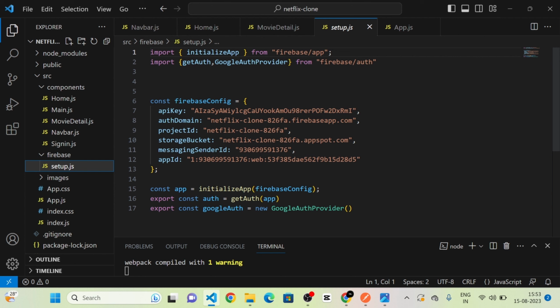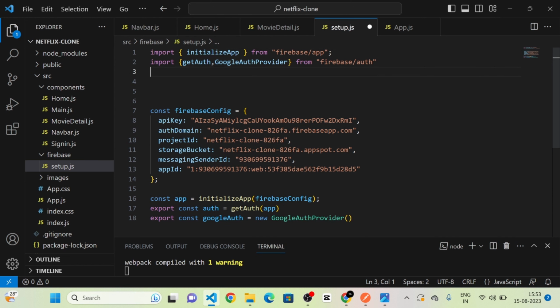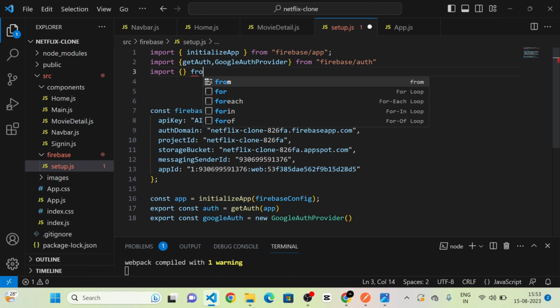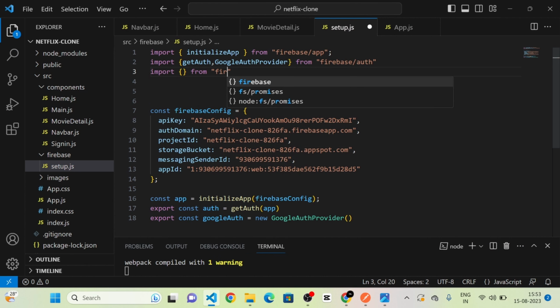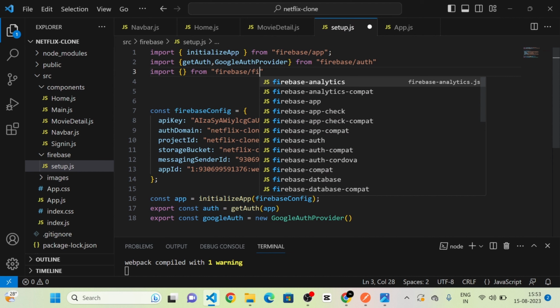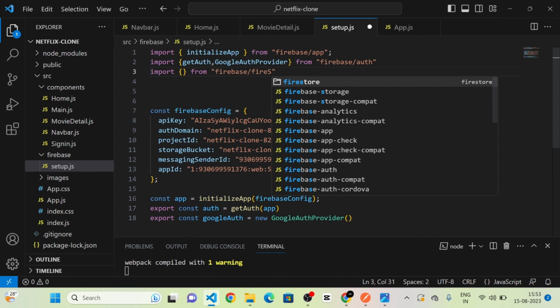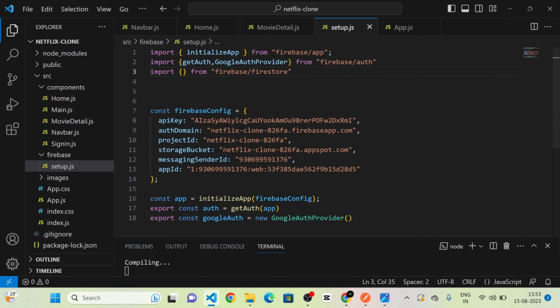So next, for using this Firestore database, we need to import one function from the Firebase Firestore. Okay, so here I am going to import the getFirestore function.